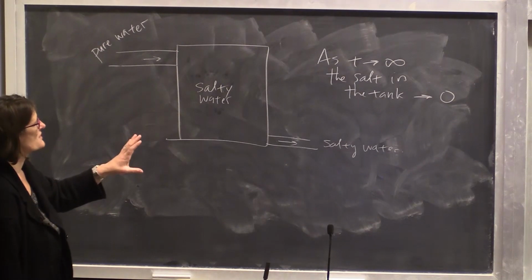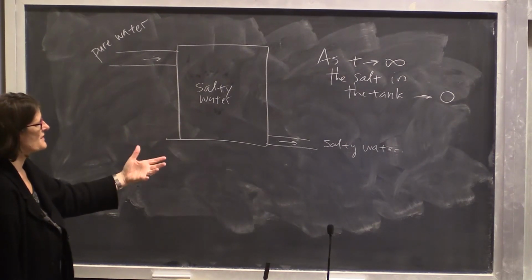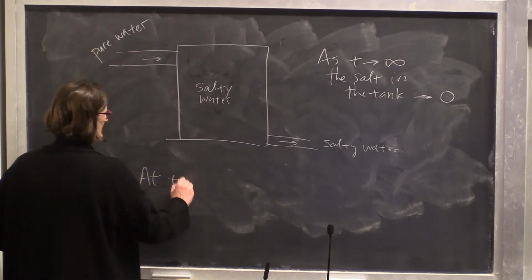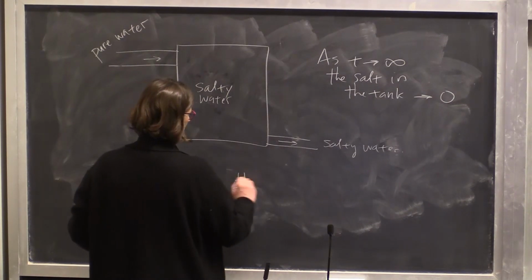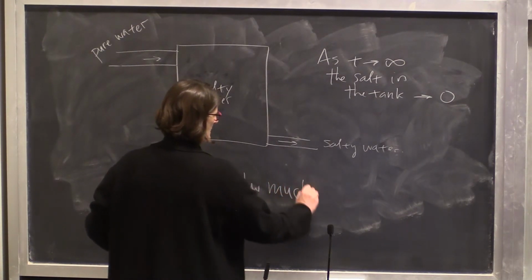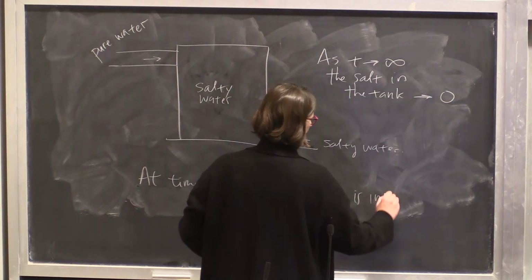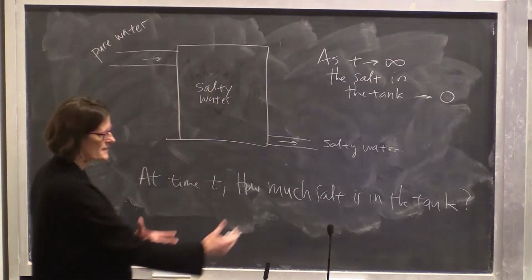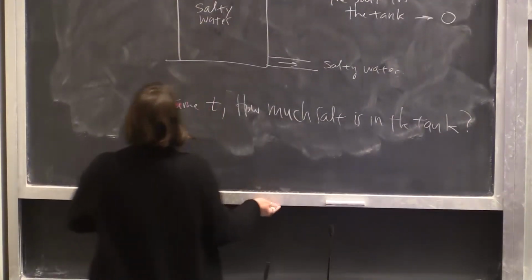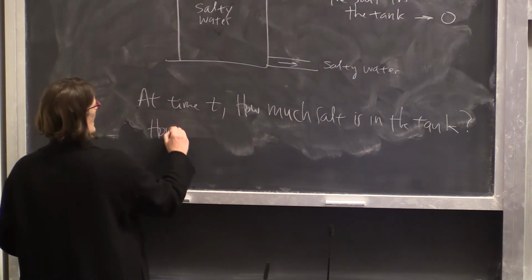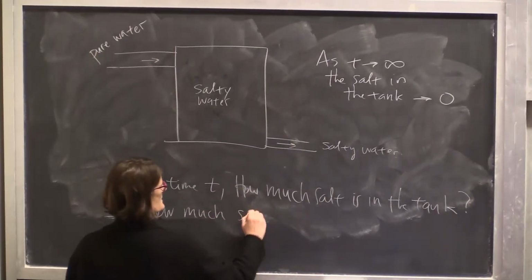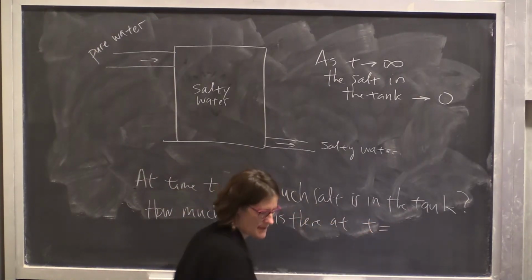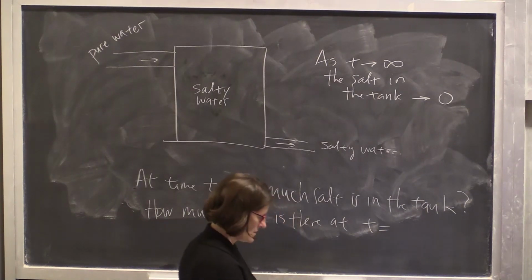But our question is, given at any moment in time, how much salt is in the tank? So at time t, how much salt is in the tank? So this means we need some function so that we can plug t into the function. Next question might be, how much salt is there at time t is 100 minutes?